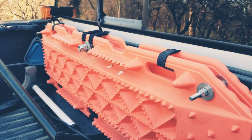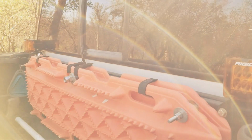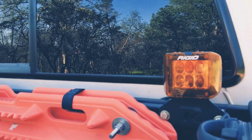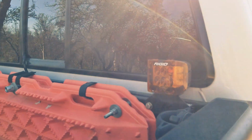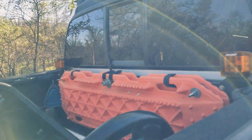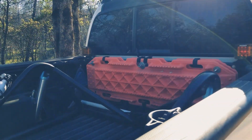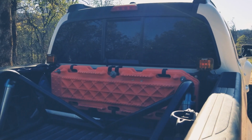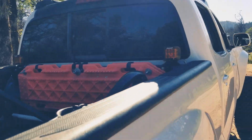Came out really well. As far as my rear lighting, I'm running Caliraised ditch lights, and they're covered with Rigid amber covers, so anyone can see me if there's dust or anything behind me. So plenty of light coverage, does its job, and does it well.